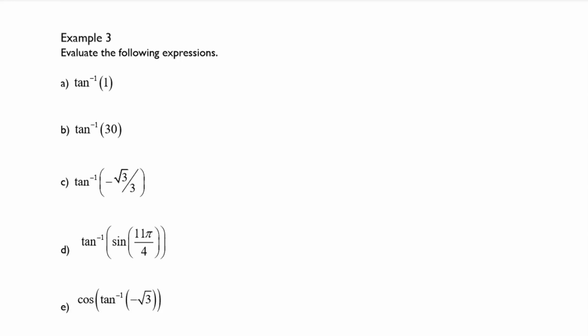First, we want to take tan inverse of 1, and we know that this is equal to some angle theta, and the 1 here represents a length or a ratio of lengths. And so if we're thinking about the unit circle, another way that you can think about tangent is it's the slope of the line segment. So we want to know where the slope is equal to 1, and that's happening on the line y equals x. And so the coordinates for this terminal point are root 2 over 2 comma root 2 over 2. Since the x and the y value are the same, that's what gives us a tangent value of 1.